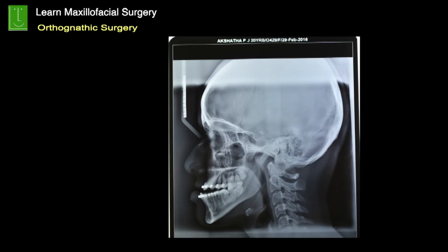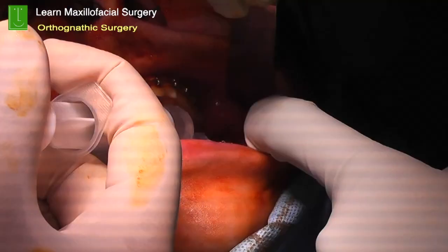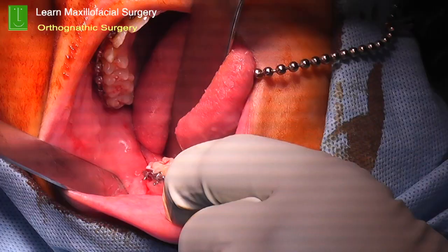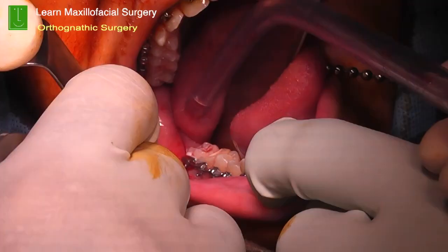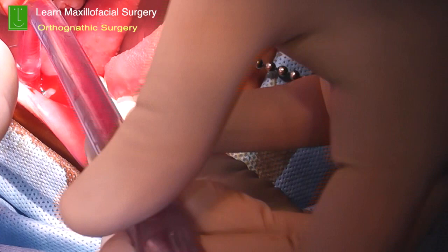A lateral cephalogram helps in analyzing the profile, and in this case the SNB was significantly more, and that's where we had planned for a mandibular bilateral sagittal split osteotomy. Giving local anesthesia into the operative area helps in reducing the bleeding when you're raising the flap. Nasotracheal intubation is mandatory, and the tube can be secured by using a stitch right in front of the nasal septum so that you don't have any tapes and the whole face can be exposed.